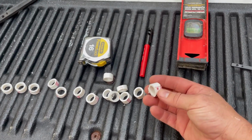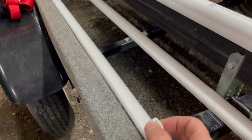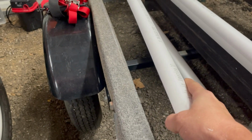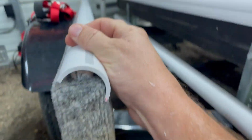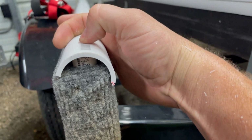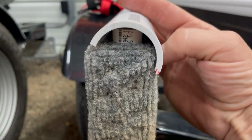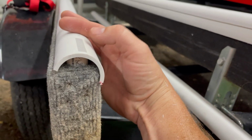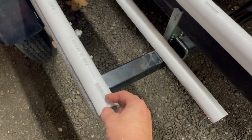All right, now we got these little pieces cut, and I'll show you what I'm going to use these for. So we got the bunks. I'm going to put them like right here. And then, as you can see, there's what's going to hold the pressure for when I run a screw in there, and it won't be flexing, and it'll keep this shape. And I'm obviously going to shift it to the inside more because that's where most of the ski sits with the way my bunks are set up. So that's what we got planned. Now we just got to drill the holes and put some screws in there and then wrap them again.